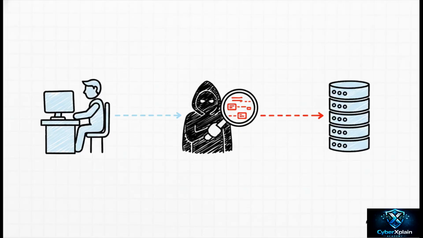Okay, so that's what's supposed to happen. But what if that security fails? If the encryption at layer 6 is weak or isn't set up right, it opens the door for some really big risks. We're talking about things like man-in-the-middle attacks, where a hacker secretly sits between you and the server, reading and maybe even changing your data without you ever knowing.